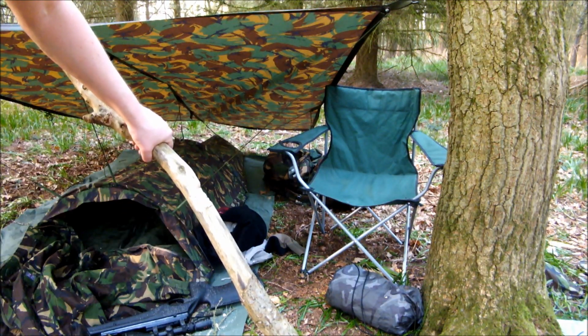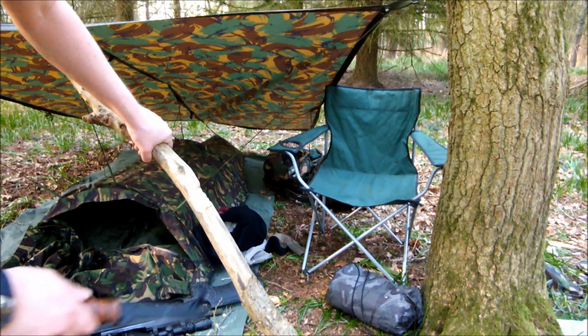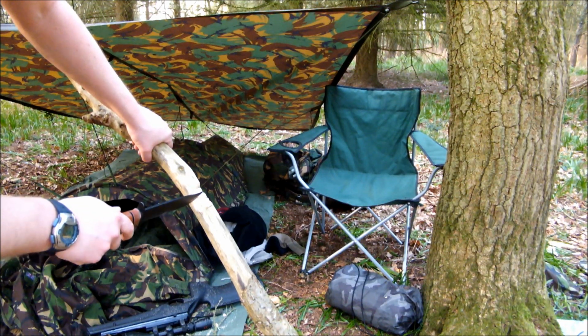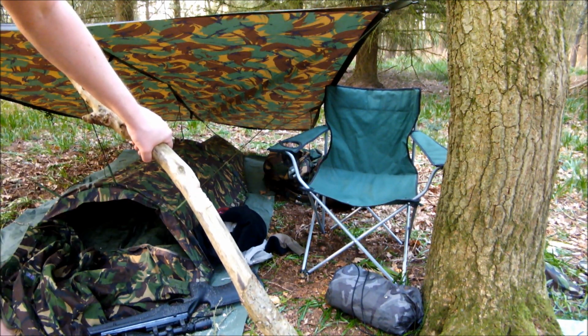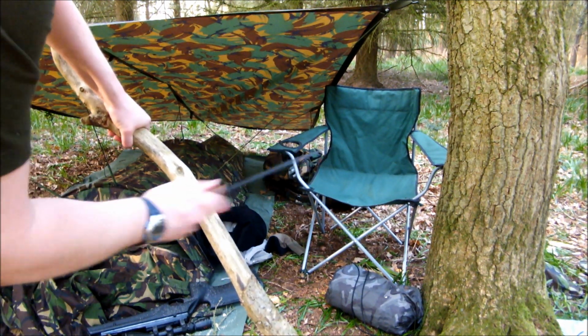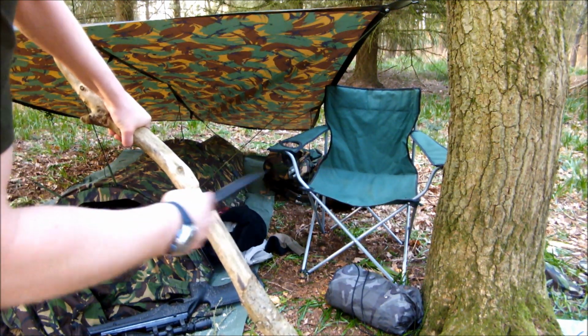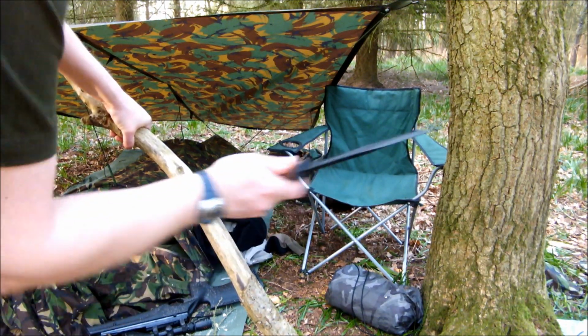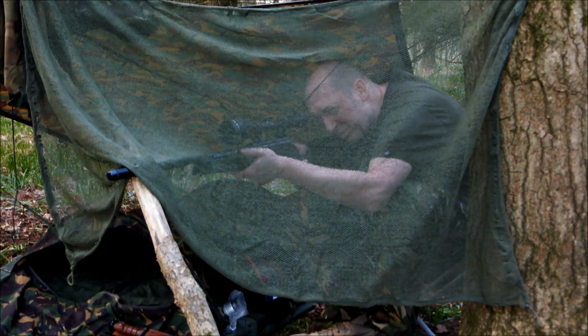Also, what I thought I might do is sit on the chair there and use this to rest my rifle on, but because it's on a bit of a slope, I thought I'd chop out a little notch so I can rest the barrel on. And I'm going to scrim all this over so the old squirrels can't see it, because I've got a bald head and there's a bit of daylight left. They're going to see me miles away, so get myself cammed up a little bit and just chop some of this out. I mean, the K-bar's doing a good job, so happy days.